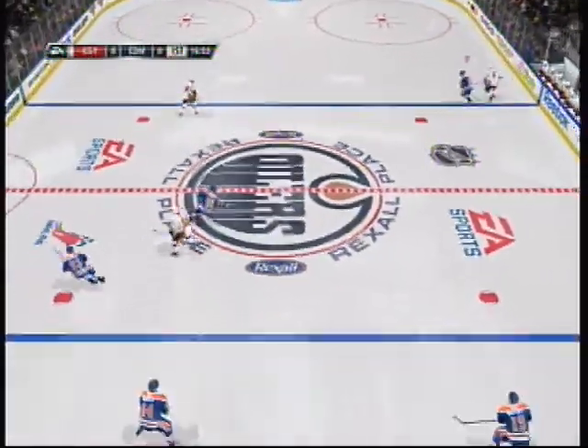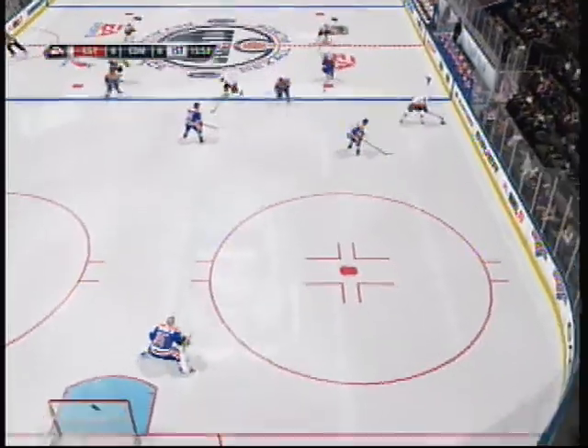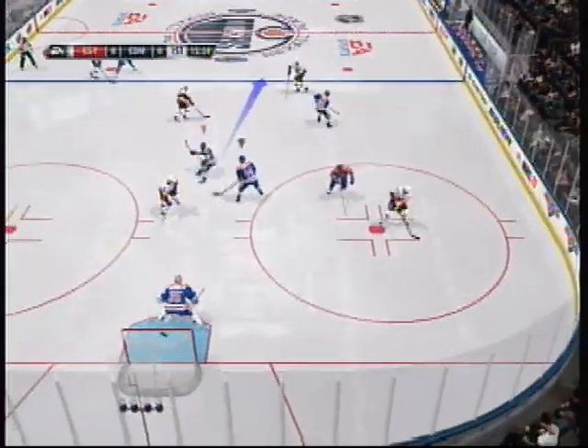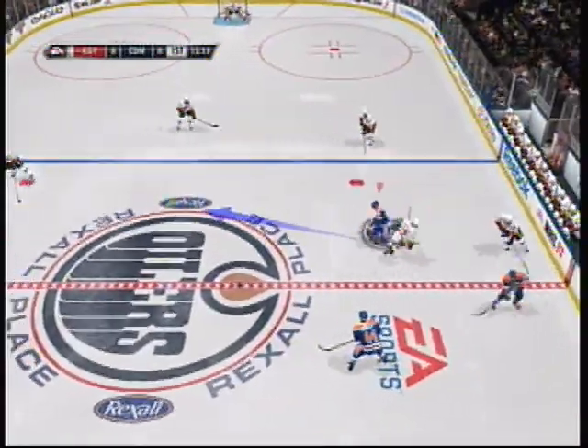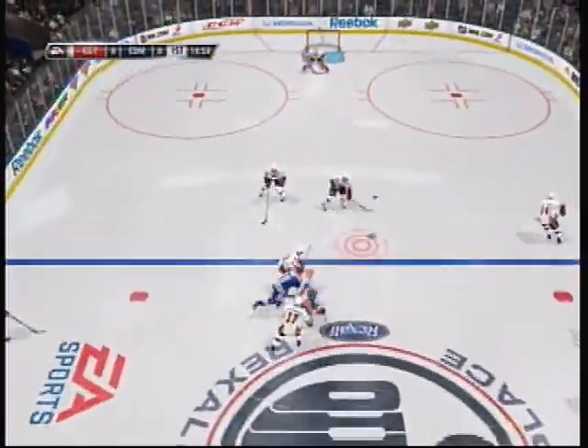Calgary's ability to hit — there it is, and we're going to see a lot of it. They like to staple gun people to the boards. Ray's stick picking that one up shows he knew where that pass was going. He'd already read it. Handles that puck along the wing and up into the neutral zone.